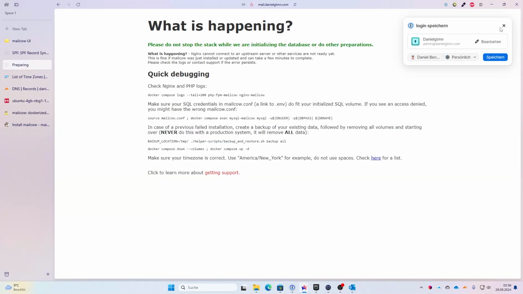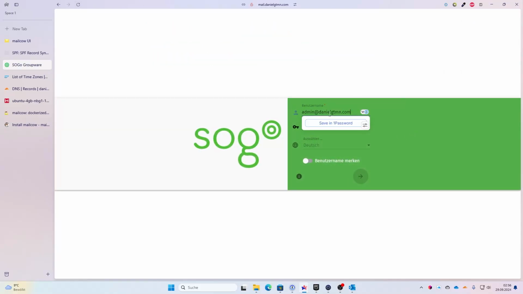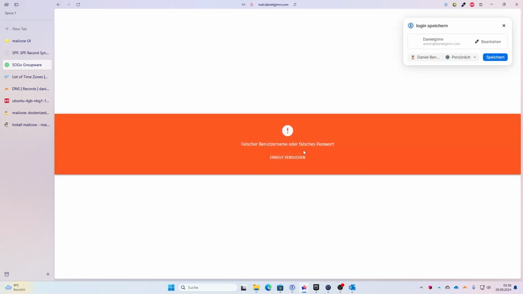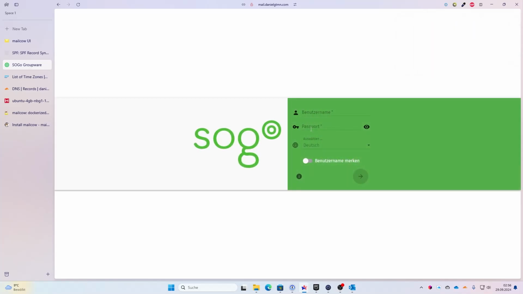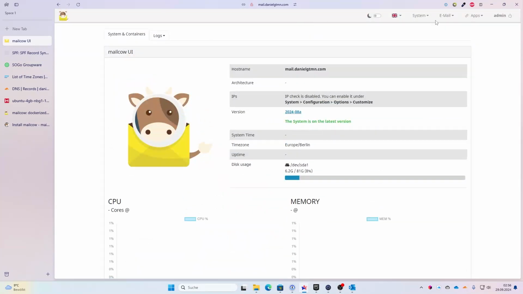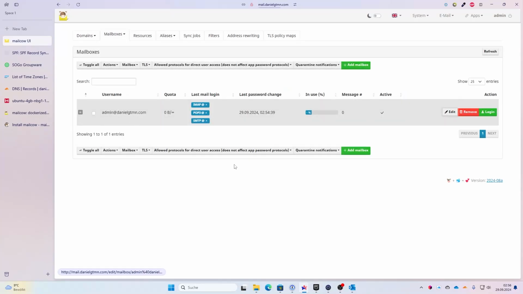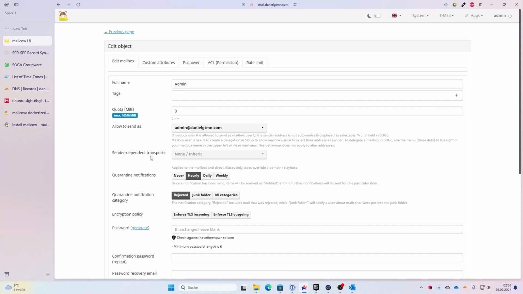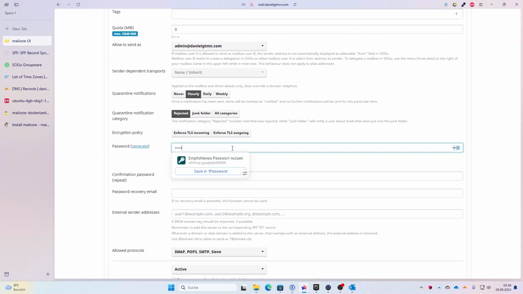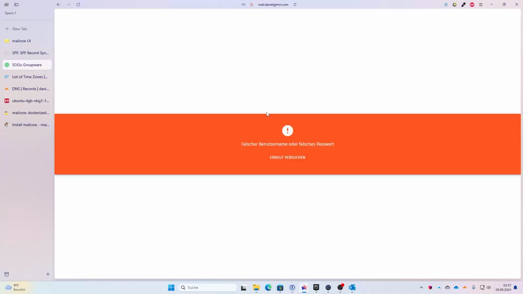Okay, it stopped and it should be restarting. I hope so. So, perfect. We use again our email we have created and the password. I hope I have... No, I have a typo in the password, I think. No. We need to change our password. I don't know what I have typed in, but not the right one. So, we edit it over here. And we want to change the password. I have changed the password, perfect.